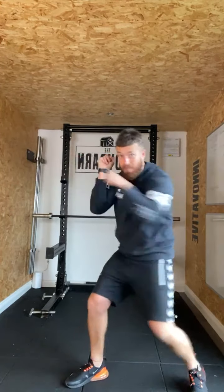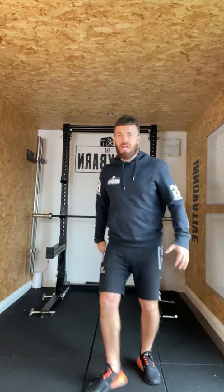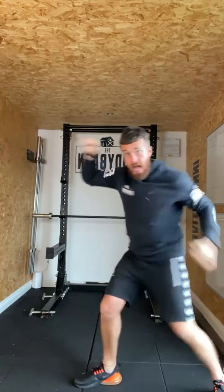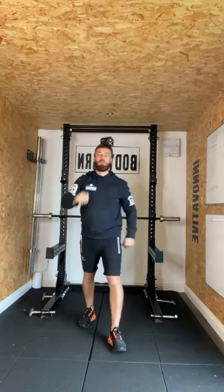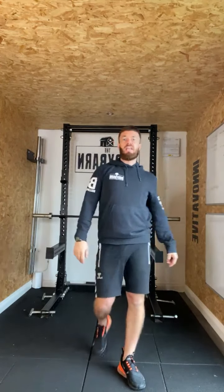3, 2, 1. Add an uppercut. Jab, cross, slip, cross, jab, cross, jab, cross, jab. Uppercut. Boom. Let's go. There we go. Jab, cross, slip, cross, jab, cross, jab, cross, jab. Add an uppercut. Finish that uppercut off. Yes. Kerry's good. Fleur, there you go.